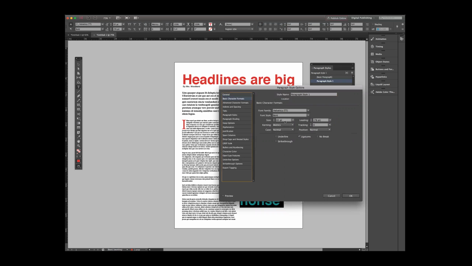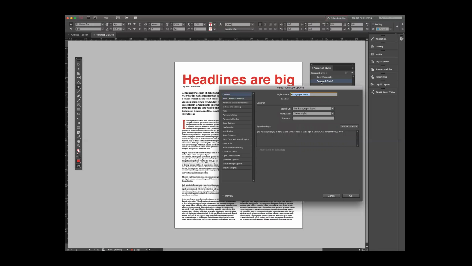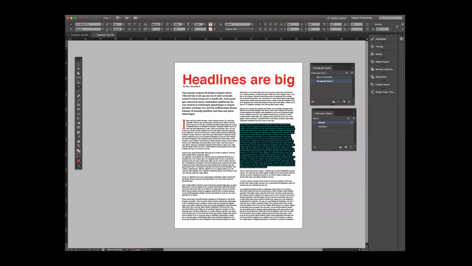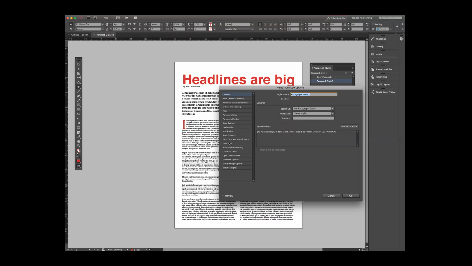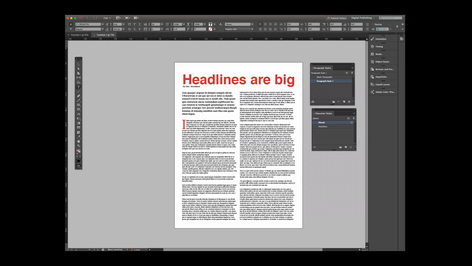headline. So basic character formats, I want it to be 8-point font. I want this to be Minion Pro. Whoops, not done yet. I want it to be regular. And then that's all I need for this. Oops, I don't want it to be red, so that will have to get changed. Because it has both, you kind of have to make sure you're staying on top of what changes you make to it. Okay, I want it to be black. There we go. Okay, so now that's all preset for me.